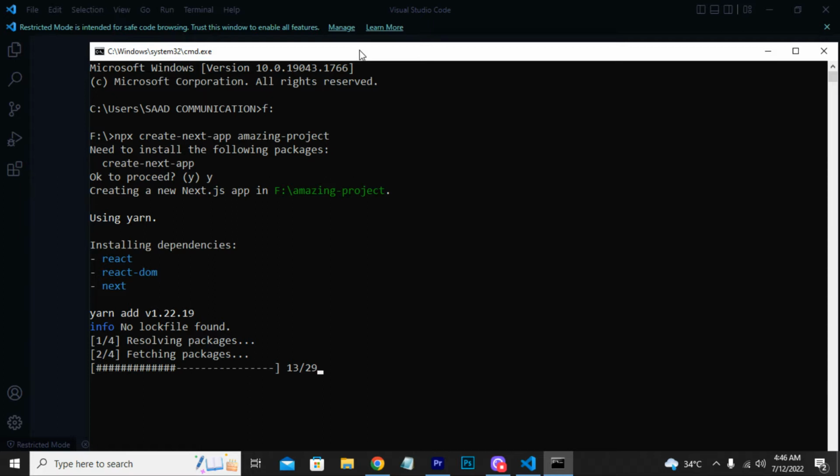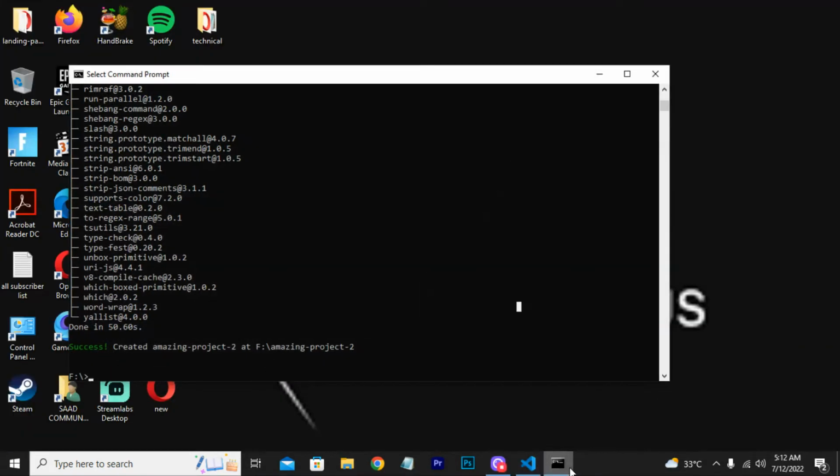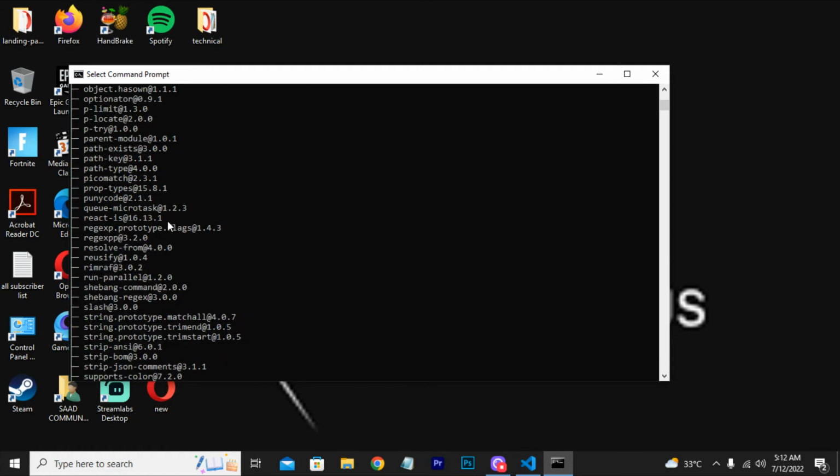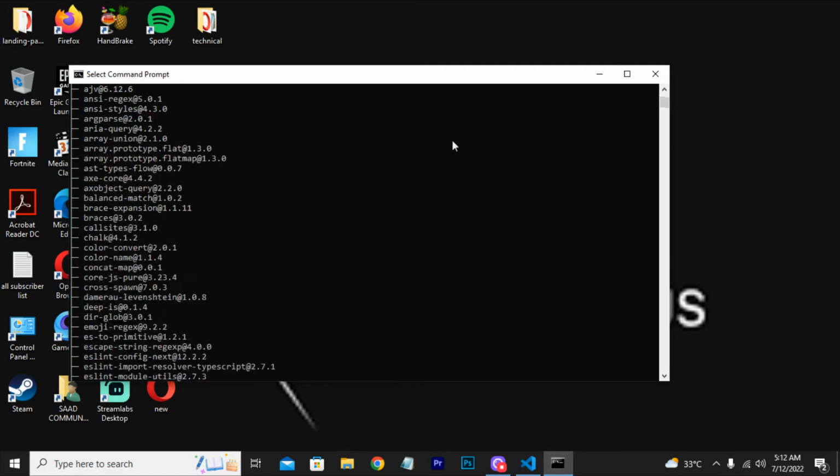So my net connection is not working too good, because of that it is taking too much time to create our folder. So you can see now it is creating the folder here. So when it is created, I will be meeting you there. So here you can see now my folder has been created, because previously my net connection was not working, because of that my folder was not creating. But now I have created the folder with another name.